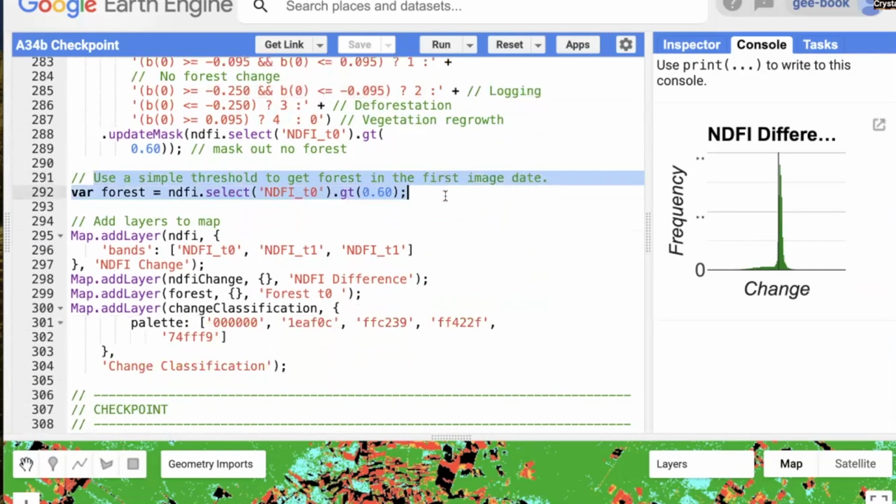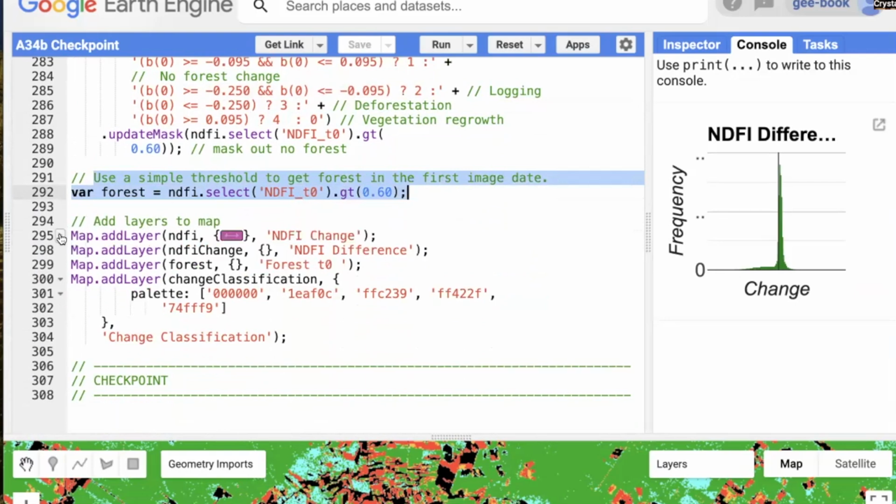Use a simple threshold to get forest in the first image date. So just in T1, select NDFI T0 greater than 0.6. We'll consider it forest if it's very high NDFI, and add that layer to the map. May not be perfect, but that's a decent threshold.